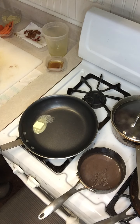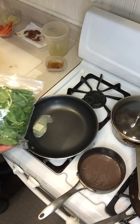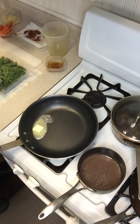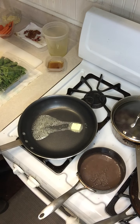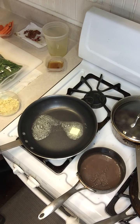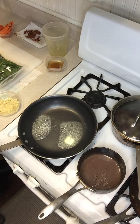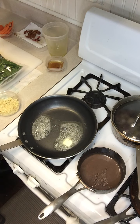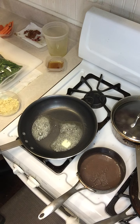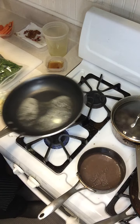I've got this little bundle of spinach, okay? It's going to wilt really, really fast, guys. Again, it wilts really fast, okay? And I've got my minced garlic ready to rock and roll. Give or take, depending on how much spinach you got, you don't want it to be too garlicky. You want the garlic to complement the spinach.